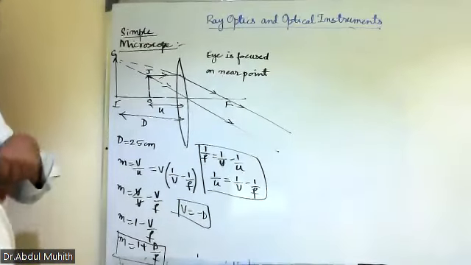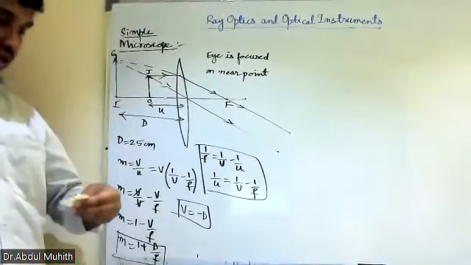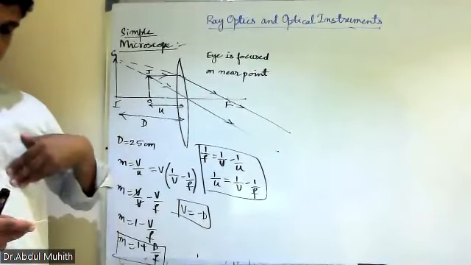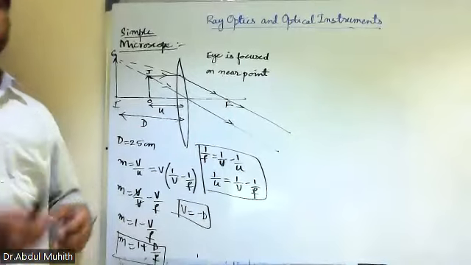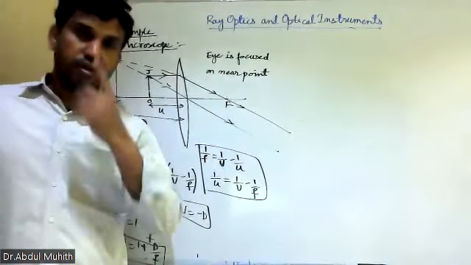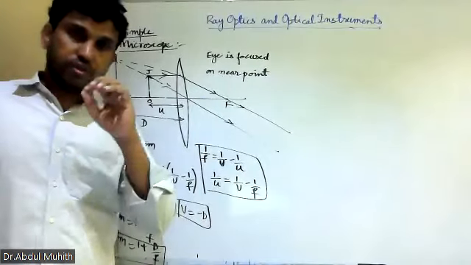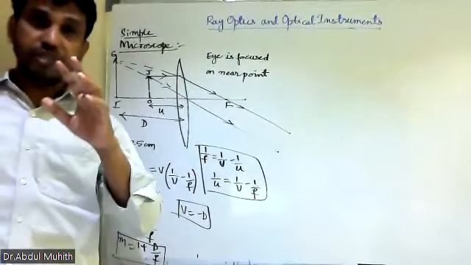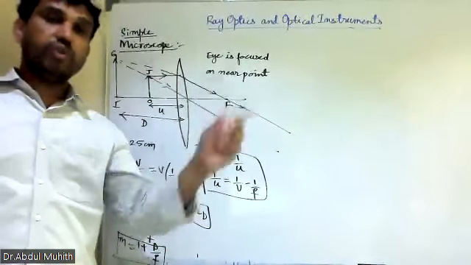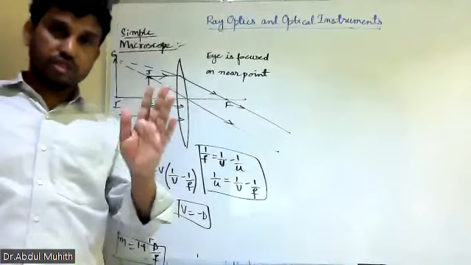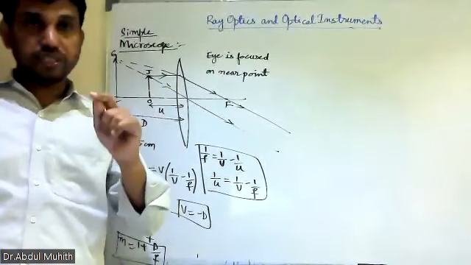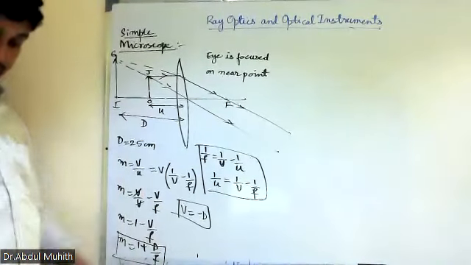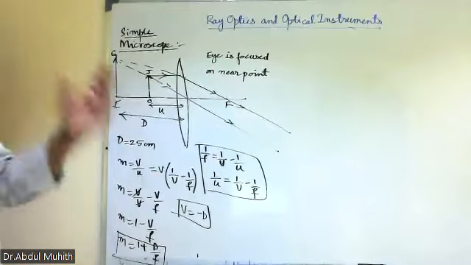Once again, I repeat, what is the normal adjustment position? The normal adjustment position means that the arrangement of the lenses is made in such a way that the image is formed at infinity. The distance between the object and the lens is arranged such that the image is formed at infinity. That is said to be the normal adjustment position.